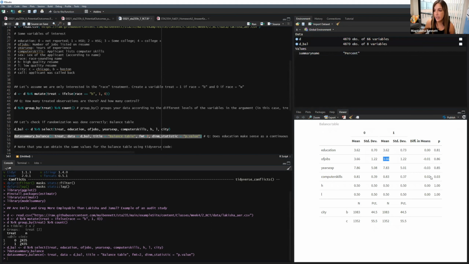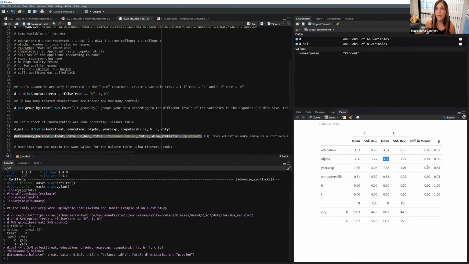And this column right here, the difference in mean, shows you that actual difference, okay? So you would want this difference in means to be pretty small, right? That's something that you would want to see. So this very close to 0, or very small, depending on the units that these covariates are listed as. This P column right here, what it gives you is the statistical significance of this difference.